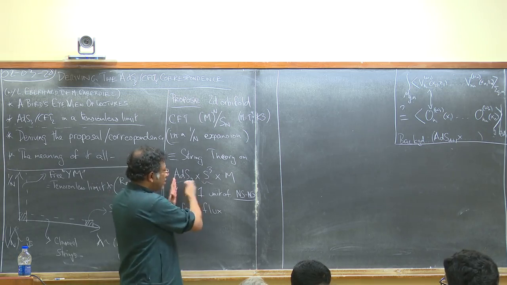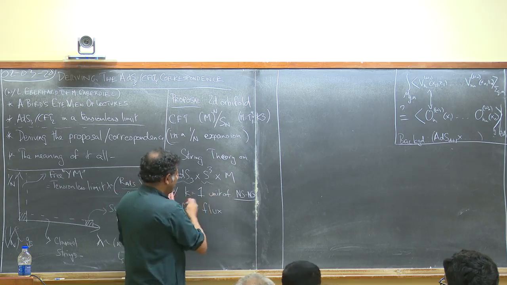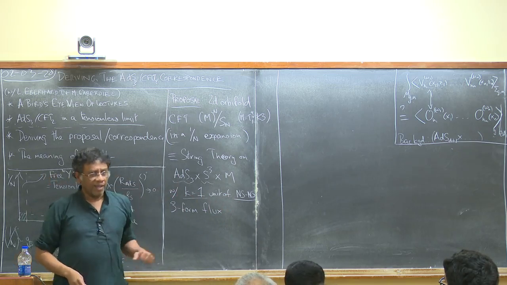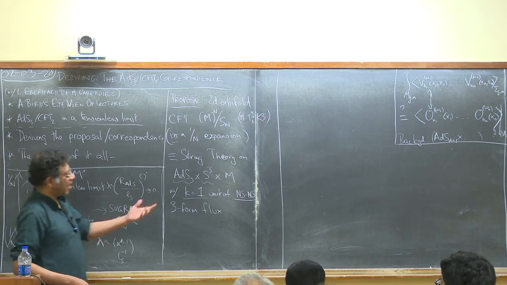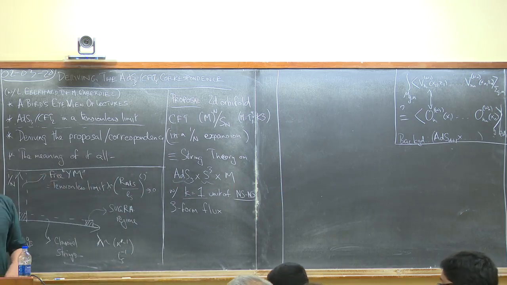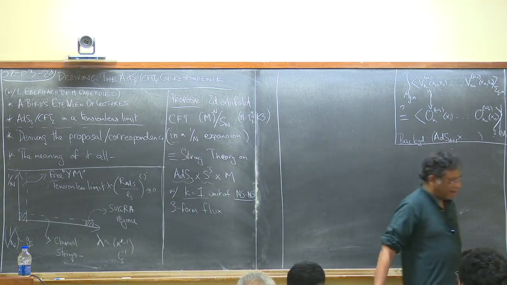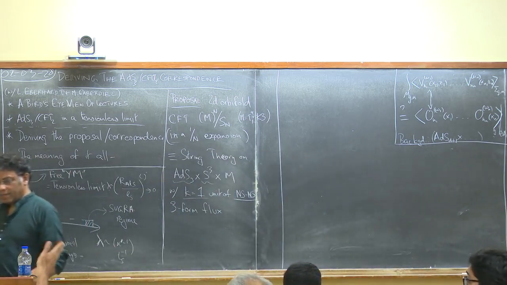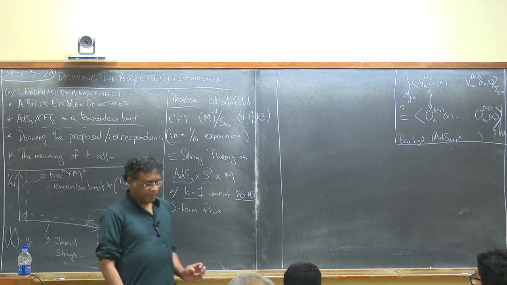So this background is a background of type 2B supergravity, and it can have any quantized units of this flux. We'll take the minimal number, which is 1. In general you can have an admixture of NS-NS and RR flux, but we'll take no RR flux. So I can think of this as the near horizon geometry of one NS5 brane and N fundamental strings. And the NS5 brane is wrapping this T4. The remaining non-compact dimensions are the 1 plus 1 dimensions.